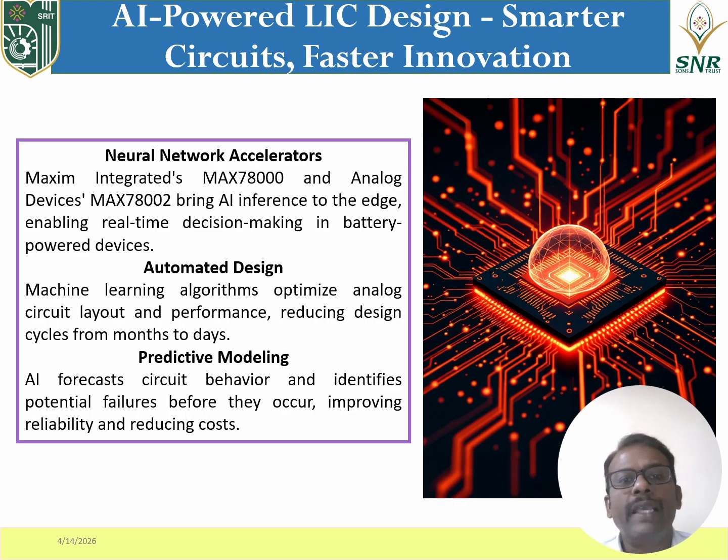So here the AI powered LIC design for smarter circuits and faster innovation. Here we can discuss this topic in three categories. One is neural network accelerators, automated design, and predictive modeling. For the neural network accelerators, we can have the MAX78000 and MAX78002. It brings the AI inference to the edge, enabling real-time decision making in battery-powered devices.